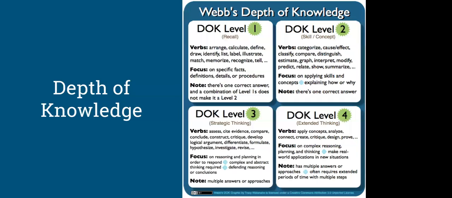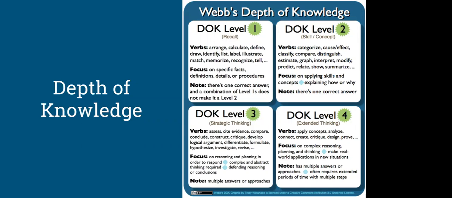All right, let's look at DOK, or depth of knowledge. When we talk about depth of knowledge, again, this is a hierarchical format. Now, it can be viewed very similar to SAMR in that way, that initially it's viewed as a hierarchy, levels 1 through 4, with recall or DOK level 1 being the lowest level.